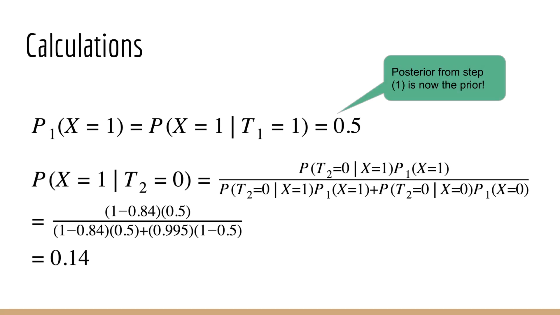Okay, so now we have step number 2, which is to calculate the posterior given the first two tests. Recognize that the posterior from step number 1 now becomes the prior in this step. For simplicity's sake, we're going to omit T1 from this calculation, and just call it P subscript 1 of x. As you can see, now this is just a matter of applying Bayes' rule again. The major difference in this step is that the test result T2 is equal to 0 because the second test came back negative.